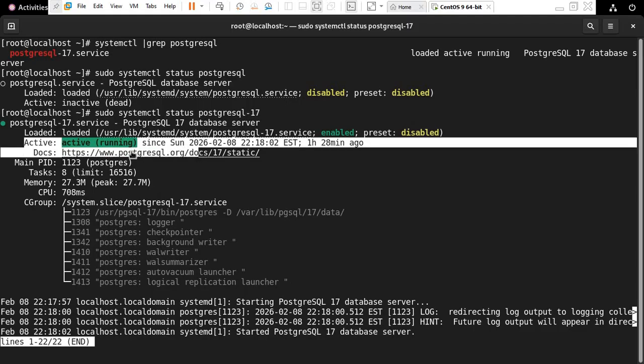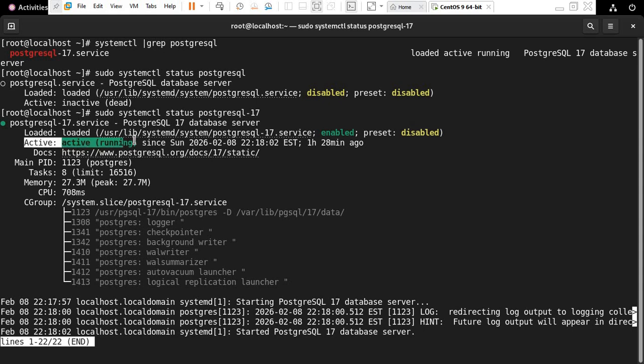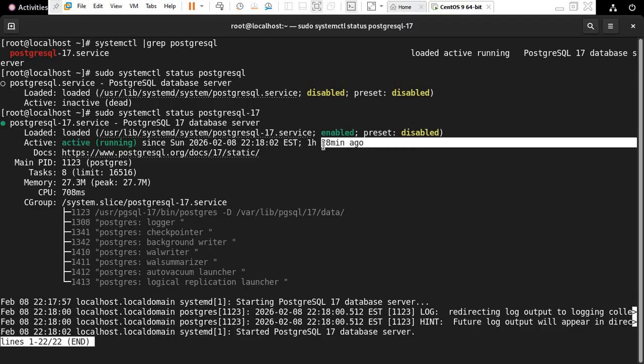Currently my service is active and running, and it gives the time since it started running. It also gives you a process ID, like 1123.